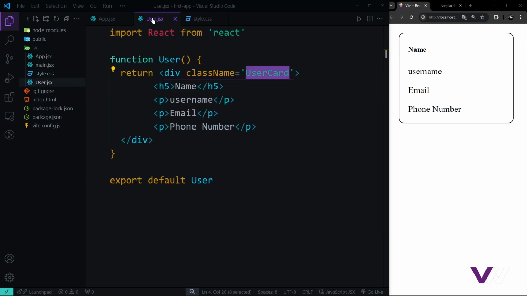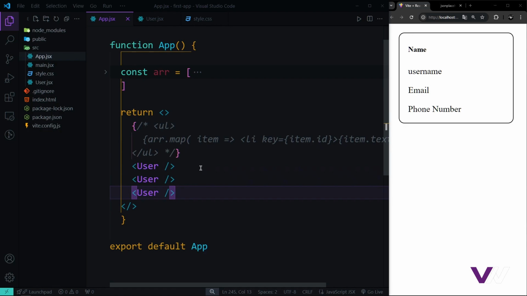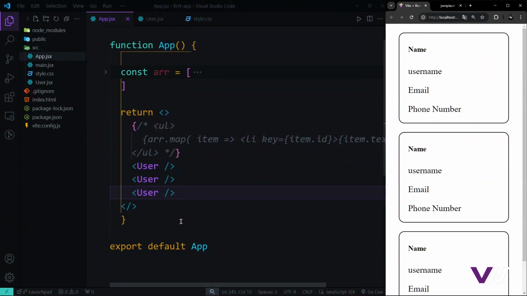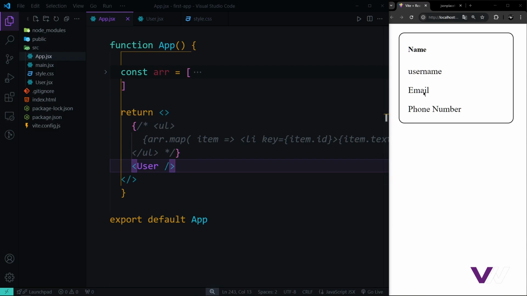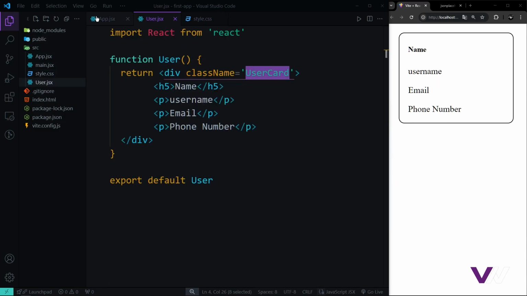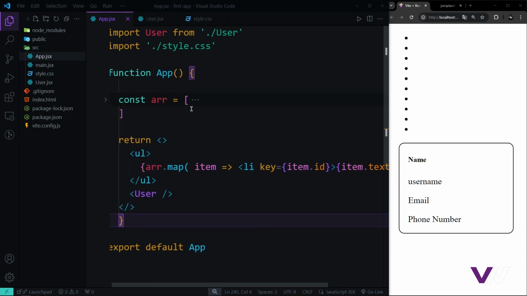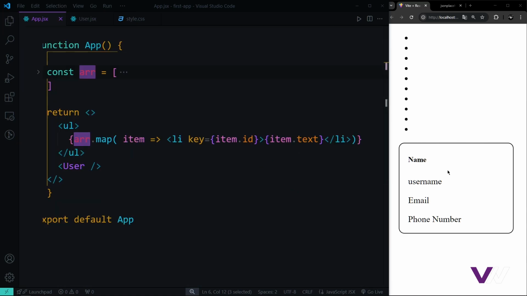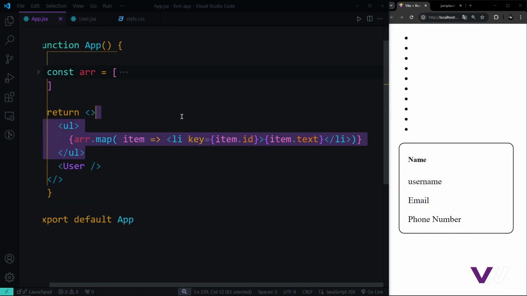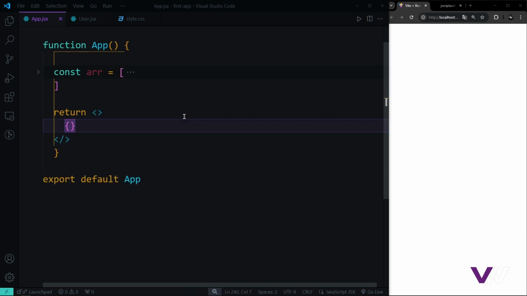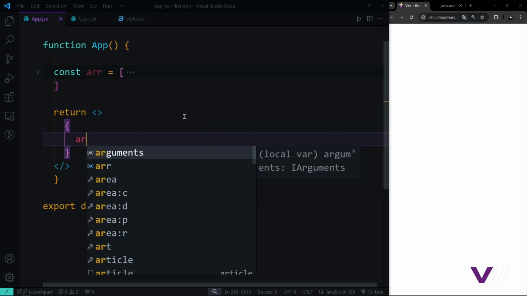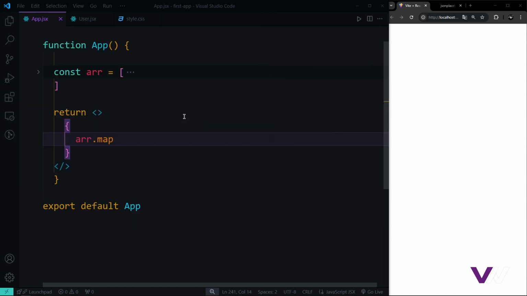And if we come to this app.jsx and use multiple of these, we can see that we can have this kind of showing, but we don't want to use this simple name, username, email, phone number like this. So instead of these items, we want to use props to pass these values about our users, which are in this array, and create a component list and cards from those users. So here, let's get rid of this item right here, and this one too. And here we're going to use, of course, our curly braces, our array, then we're going to use our map here.